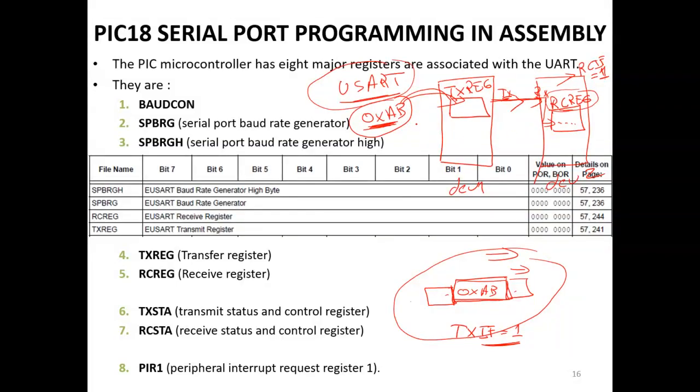And for the transmitter, if you want to transmit the data, you have to put the data to the TX register, and the CPU will start sending the data bit after bit via the TX pin. Once the transmitter finishes sending the data, this flag will be 1. The TXIF will be equal to 1, and this will generate an interrupt. Any question about this?